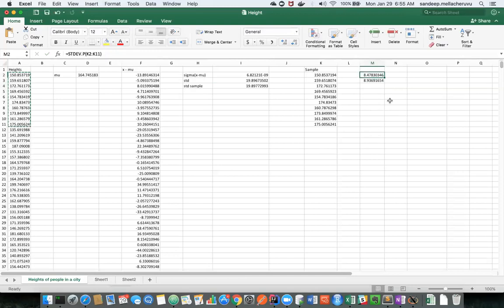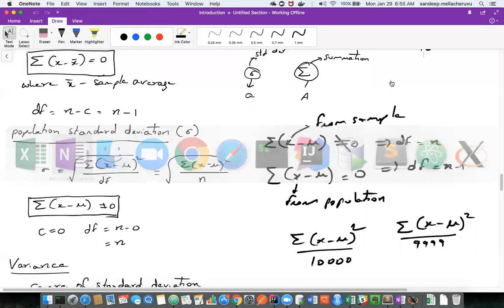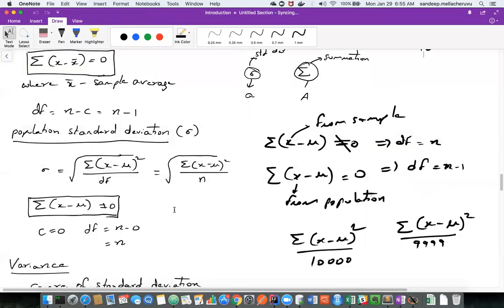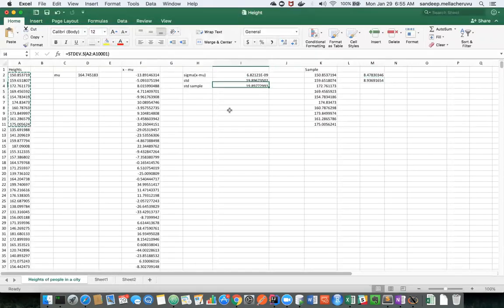Is it a bigger difference? Yeah, kind of, yeah. So that's the intention of n in the denominator here. Okay. So in population, you can see standard deviation population versus sample. There is not much difference. There is a 0.001 difference, I think. Not even that, I think. Yeah, 0.001, which is 1 by 1000.